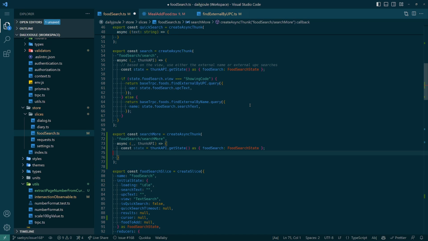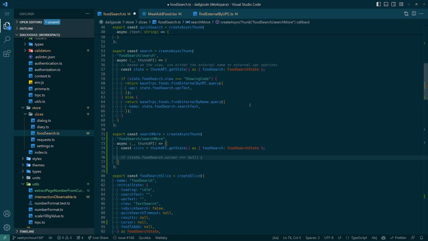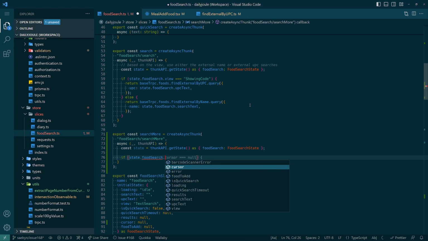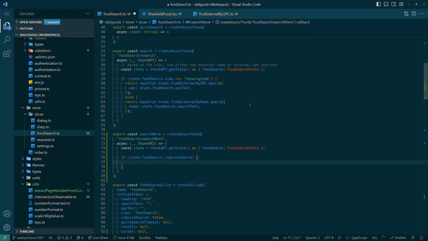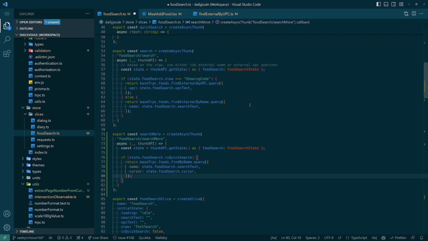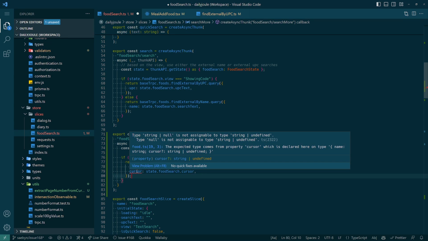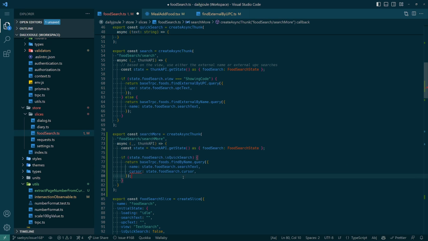Okay, so I don't care about looking at the cursor. What I want to do is say if state.foodsearch.quick is quick search. Okay, is this the right code? Find by name query, name cursor. String or null is not assignable as a string or undefined.